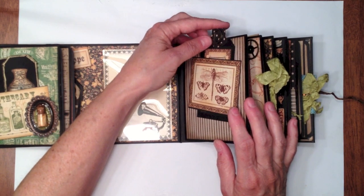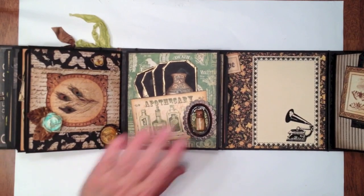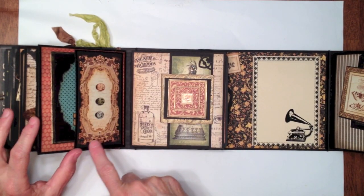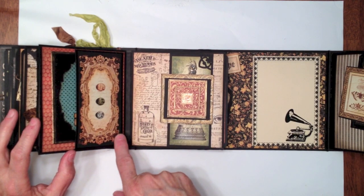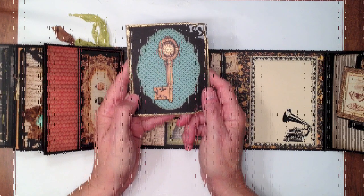So that goes back in there. And then over here, this flips over. Again, I just made a pocket right here. This is one of the tags from the 12 by 12, and I just layered on some black cardstock. And then inside this pocket, I made a little fold out.